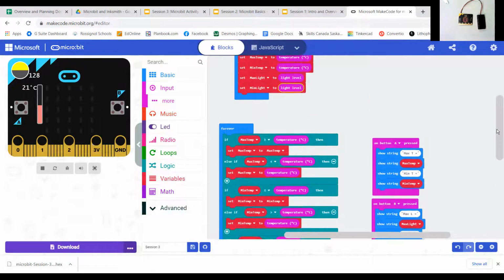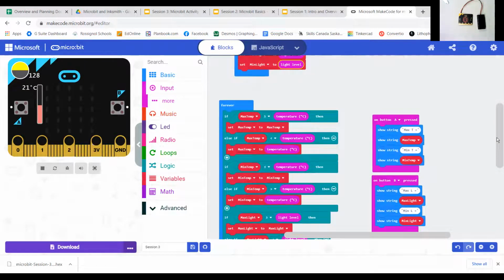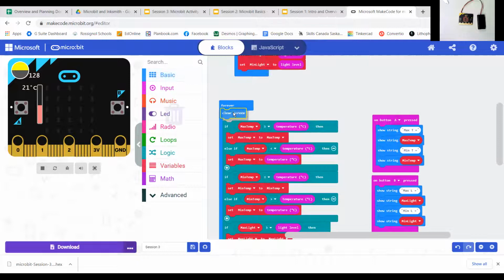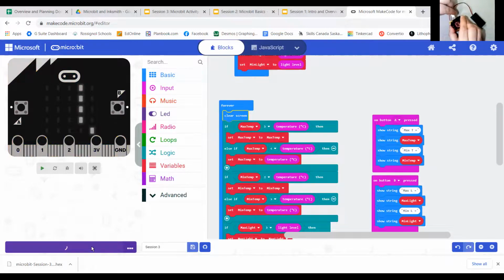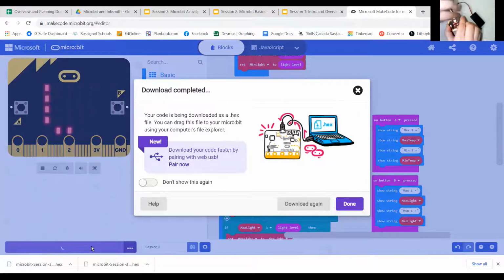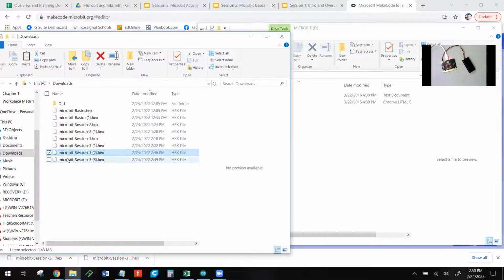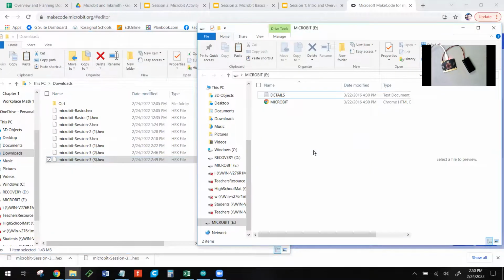There is one other thing I want to do here that I'm just noticing, is that this guy is just reading and listing a 0 there. I'm going to want to put a clear screen here, so it just clears everything once this is done. Okay, now let's plug this guy back in. We're going to download this new guy. And here we go. Boom.